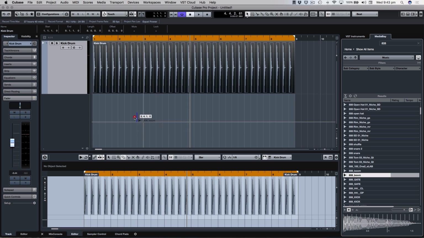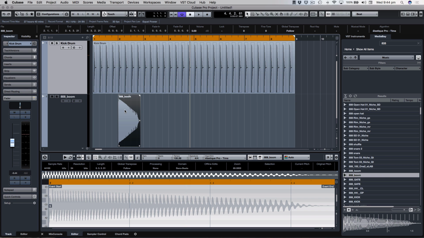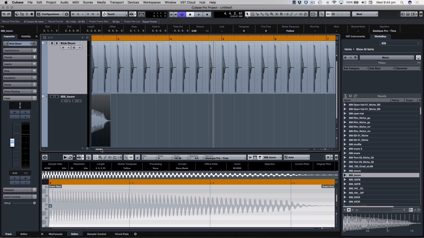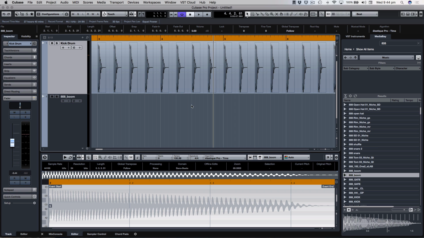So what I'm going to do is take this kick, and let's take this over here. Once again, copying it over. Now we get a sense of the different sounds. One of the most obvious things is the length. You can really see the difference here. This boom actually occurs over the duration of 4 kicks that are playing, which is going to sound messy, isn't it?